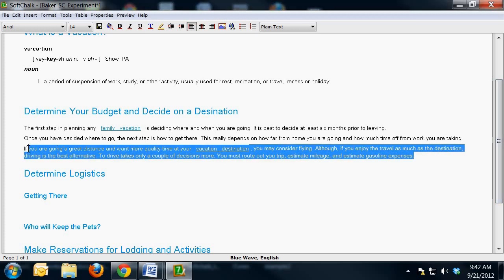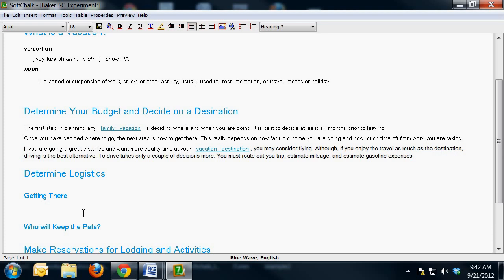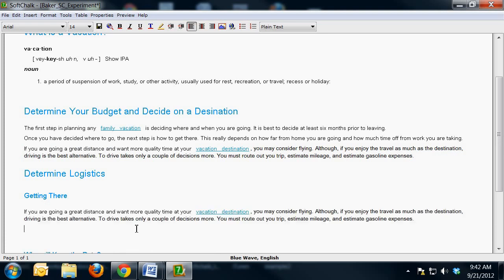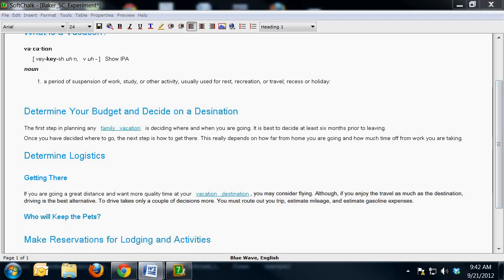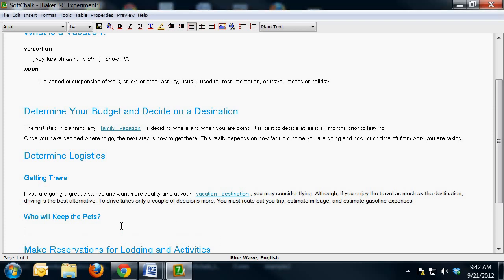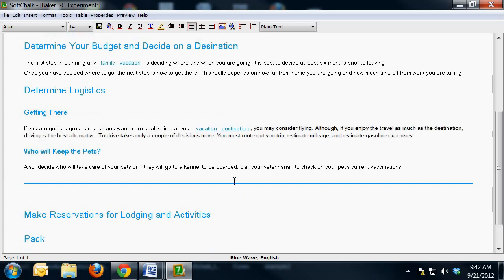So you can see, you can just play with your text here. It's really easy to copy and paste text in, or type it in if you like.